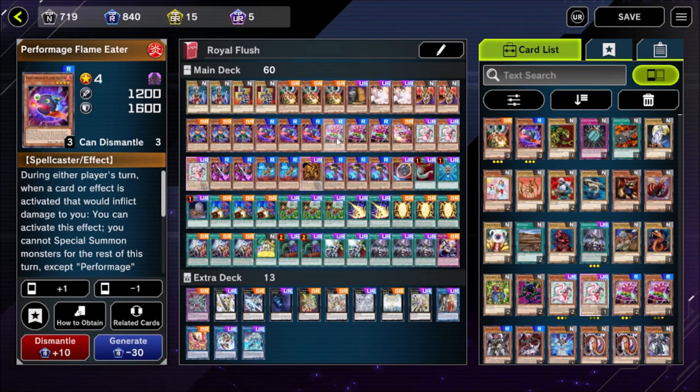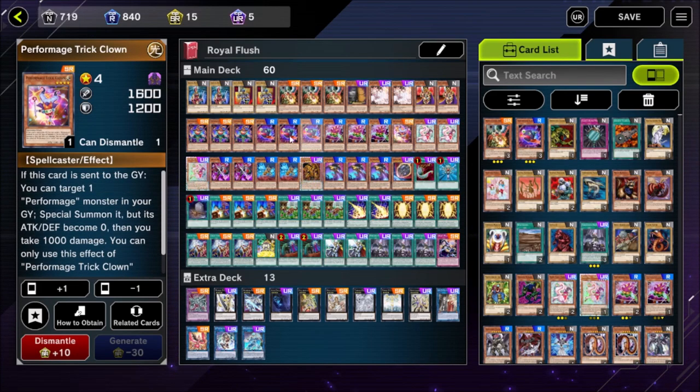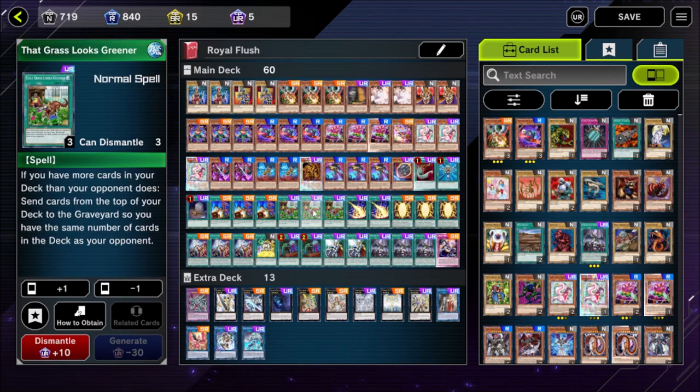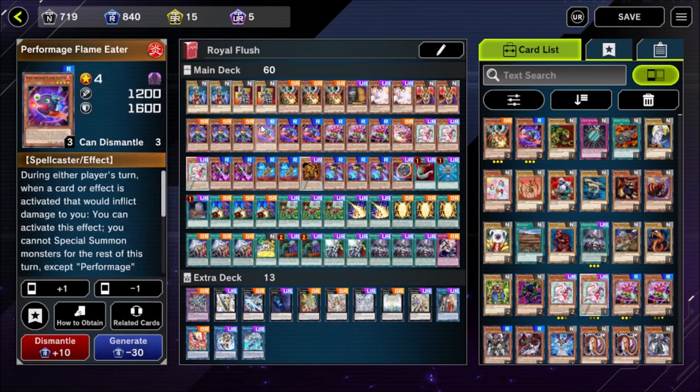So this card's also a massive consistency card as well. We can banish it from the graveyard to search our deck for any of the Performages we're playing. We're playing three different Performages, and it gets sent to the graveyard quite a lot by either you discarding it or when you activate That Grass Looks Greener. And so you'll always have additional resources for special summons or other bits and pieces that you're going to need in order to complete your free tributes for the Winged Dragon of Ra, or just getting through various Xyz shenanigans that we'll be covering as I go through this deck profile.